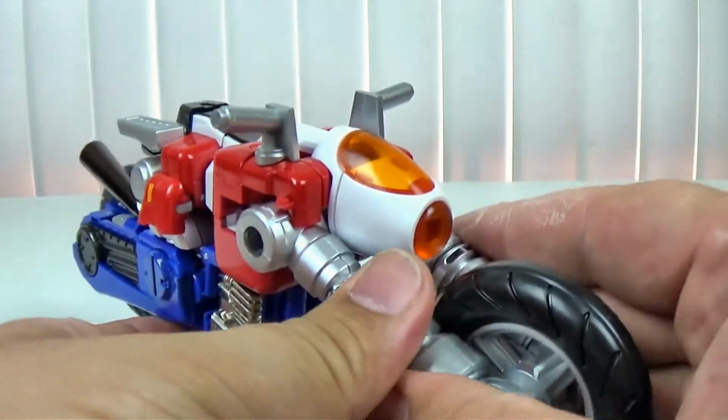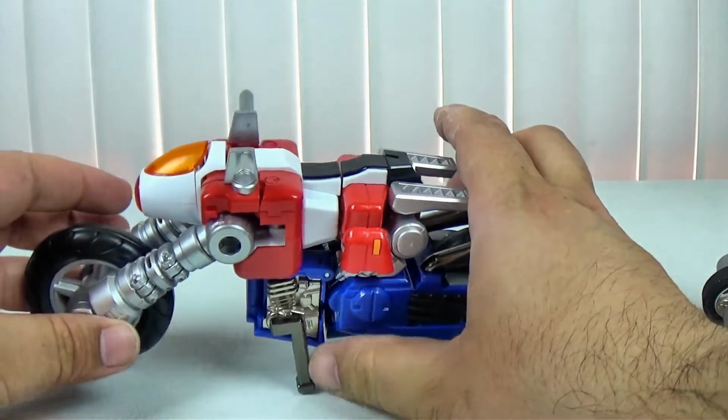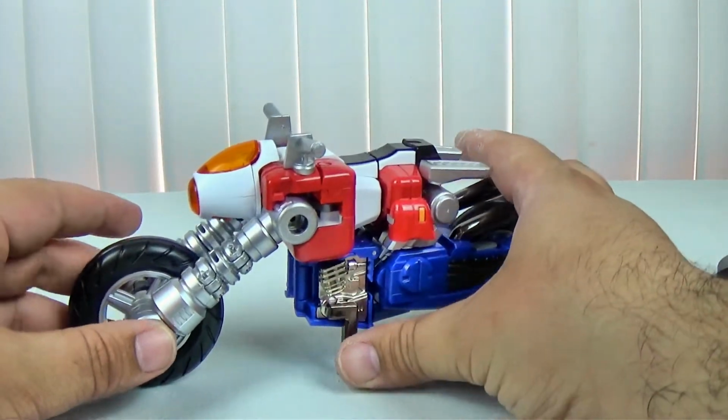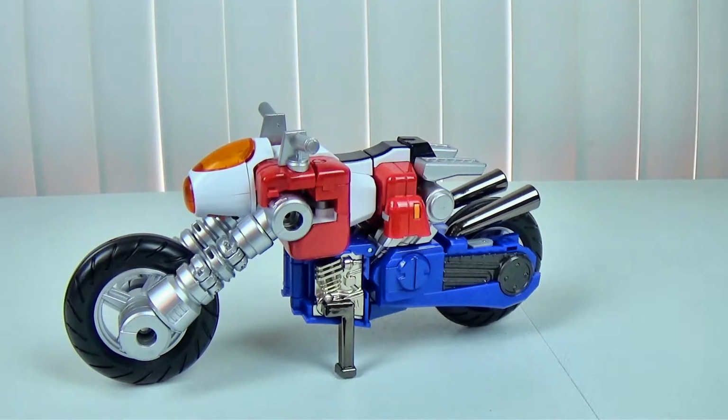So that said, this guy was pretty awesome. This guy was definitely well worth the purchase. I am extremely happy that I got him. And if you're a GoBot fan, I liked the GoBots. I'm ashamed to say that when I was younger, I used to say, oh no, I hate the GoBots, GoBots suck. But if I'm honest, GoBots were pretty damn awesome back in the day.